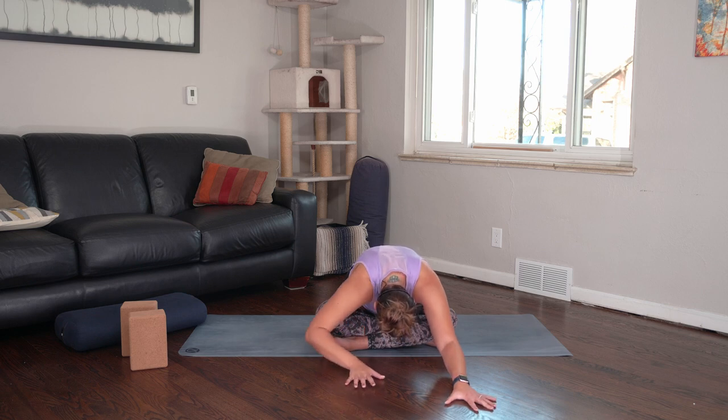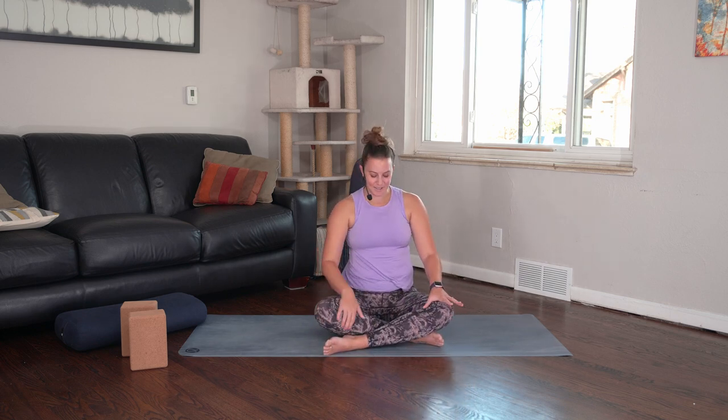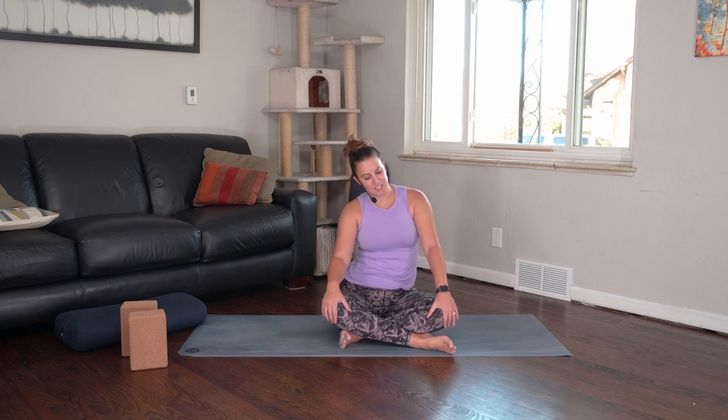And as you inhale, start to walk your hands back in. And we got a side too. So let's switch out the crossing of your legs. And then moving with our rib circles, we'll bump our ribs towards the left, back behind us, towards the right, and forward.